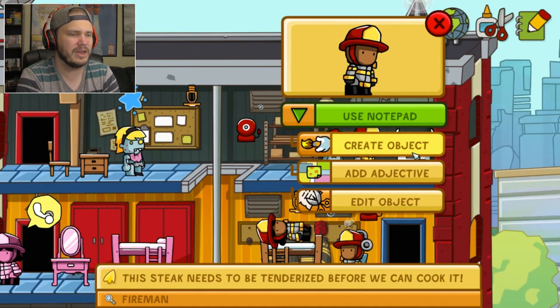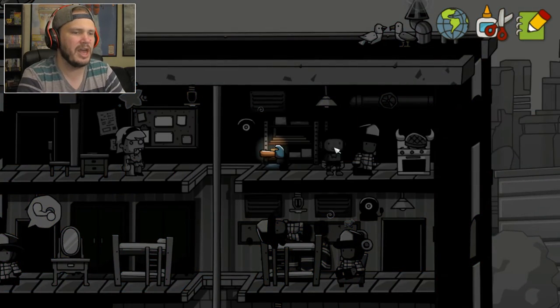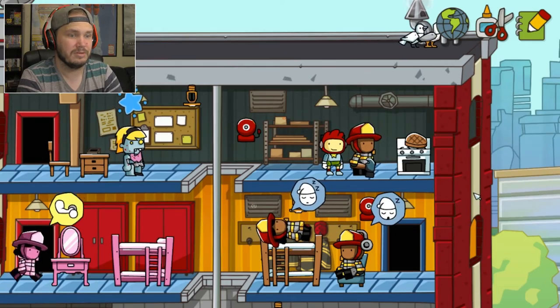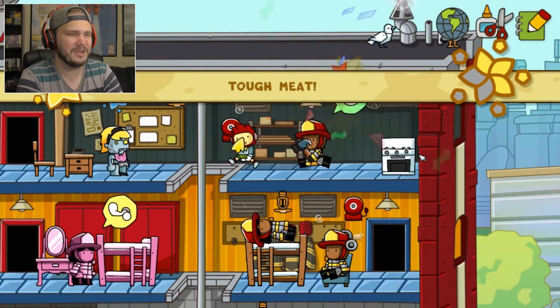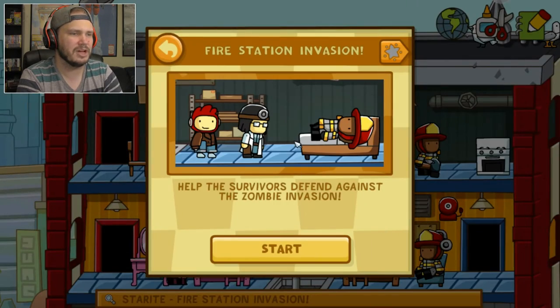Why are you cooking a Viking's helmet? Oh, this steak needs to be tenderized before we can cook it. Okay. Well, let me give you a hammer. Why does it still have the horns on it? How do you feel now? Are you happy? Oh, he's super happy. He just ate the whole damn thing. Okay, you need help. You're a little zombie.